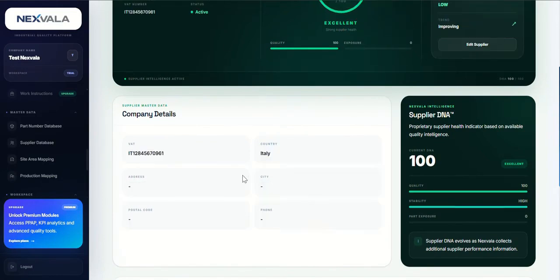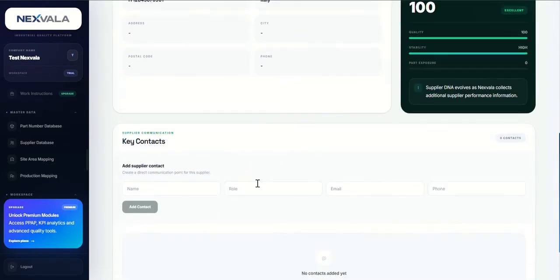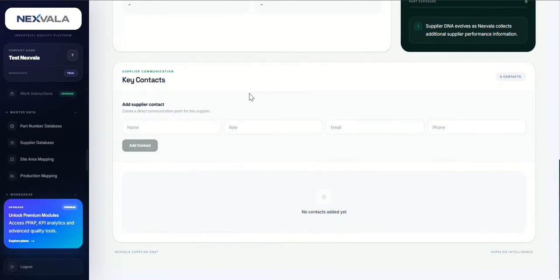Once modified, save, and I go and save them, and down here we have the company's key contacts. So these are operationally the contacts who will receive notifications when we go to create a non-conformity, when we go to make a new PPAP request, and so on and so forth. So at this stage, we can go ahead and create a dummy name that we will then use alongside our email address to go and manage our very first non-conformity. We can call him Andrea Callegari, for example.